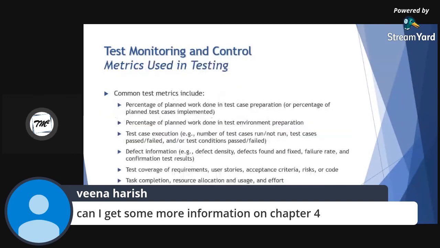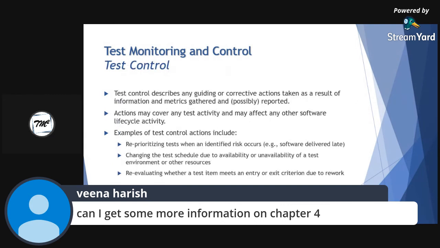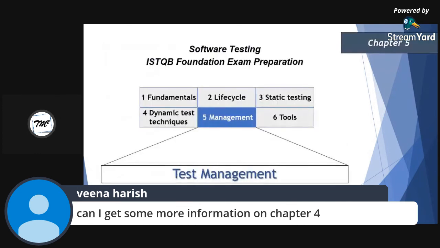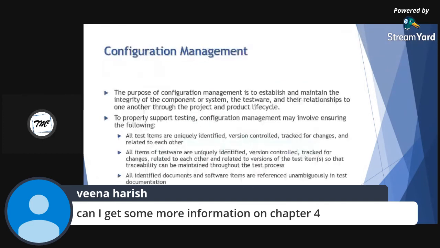Monitoring and control, again, we know a bit from chapter 1 already. What is monitoring, what is control, but yes, you can expect a question from here. We have 8 questions coming from this chapter. So you can expect 8 questions which, put together with chapter 4, makes it 20. That is half the examination score. So 12 questions from chapter 4, 8 questions from chapter 5, 20 marks from there. Yeah, progress reports, of course, we know about it from chapter 1 again.